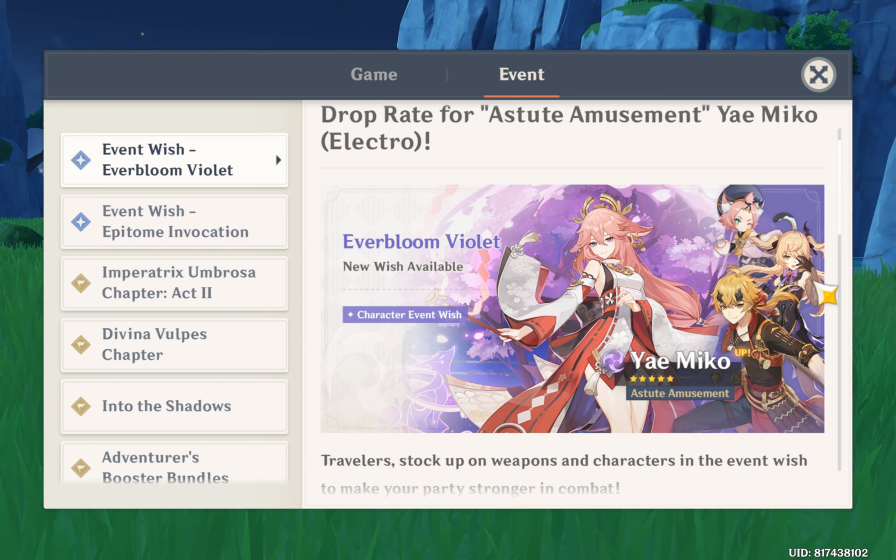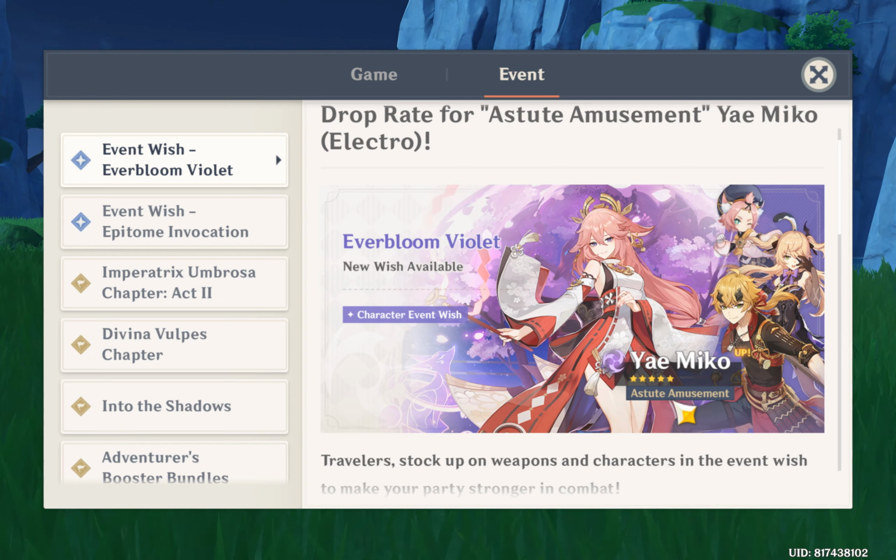Fischl, she's actually a good electro battery for Yae Miko. Although both of them are doing a sub DPS role, so yeah, it is going to be double sub DPS when you use the two of them together. Okay, so that's the character banner. I think this is actually pretty good because MiHoYo can definitely give you worse 4-star characters than this.